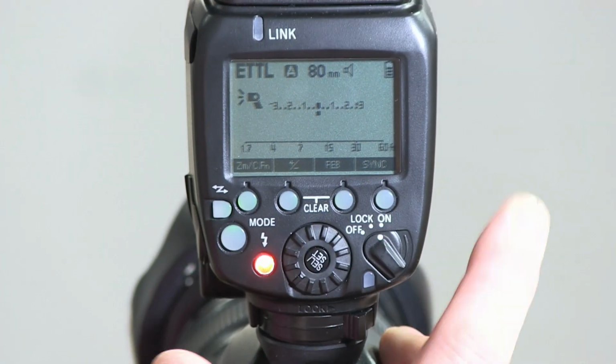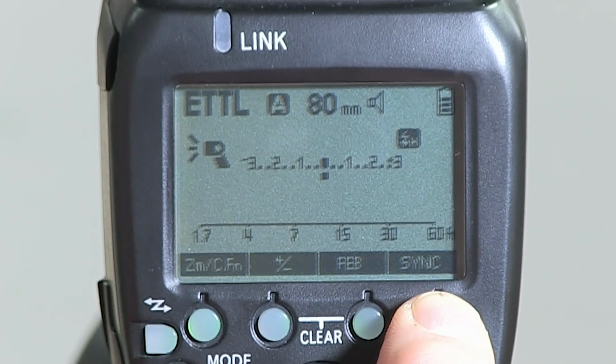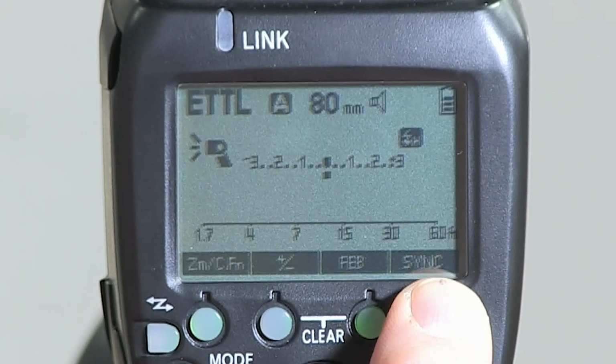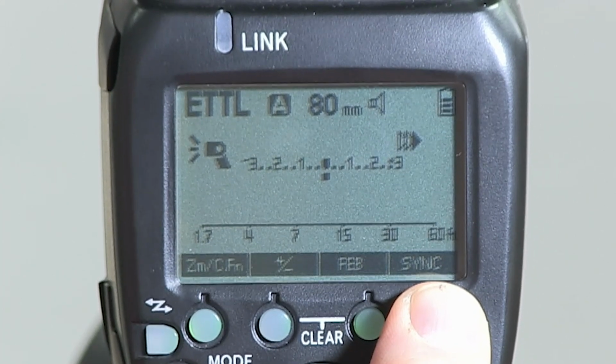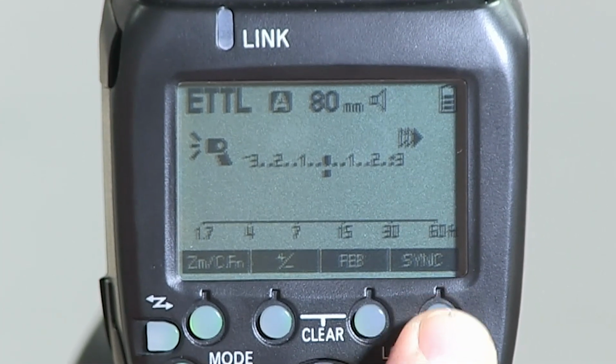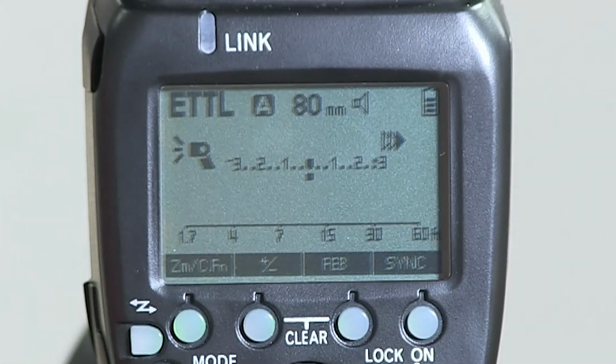So that's the key thing that we're doing here between a normal flash mode, a high sync for higher speeds above 200th of a second, and then the likes of a second curtain sync to allow us to fire the flash at the end of the exposure instead of at the beginning. So let's bring this film to an end with the basics, because you're going to get it out of the box, okay?